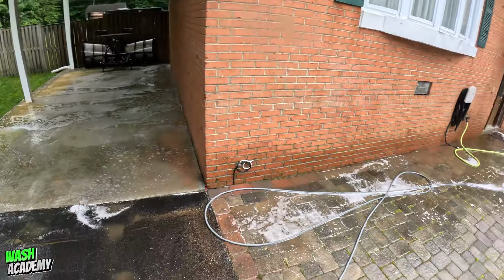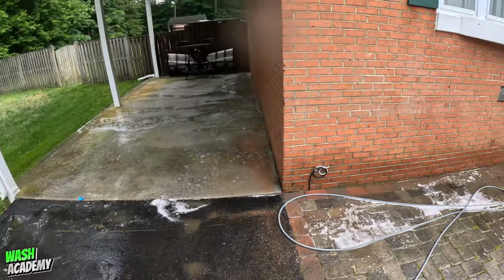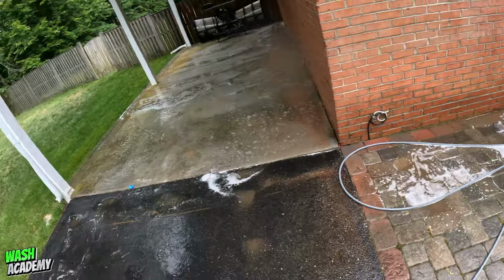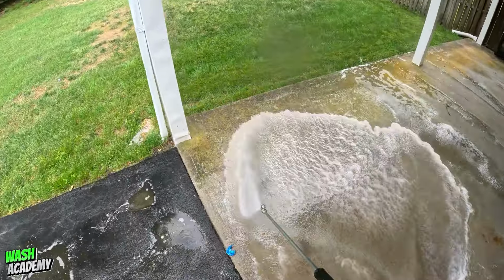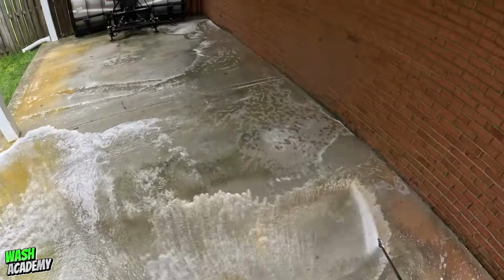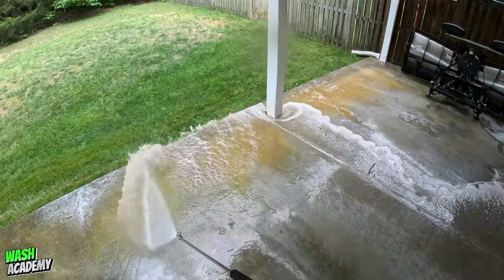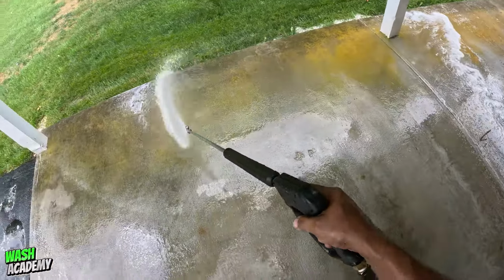Go back to rinsing the windows in the house. Just this little section here and we're done, guys. Bam. Easy breezy. I'm going to rinse a little bit of the debris here. This is all the bacteria that fell from up there. Not just bacteria, what's that thing called? A bunch of cobwebs and crap. Wow, look at that. Wow.